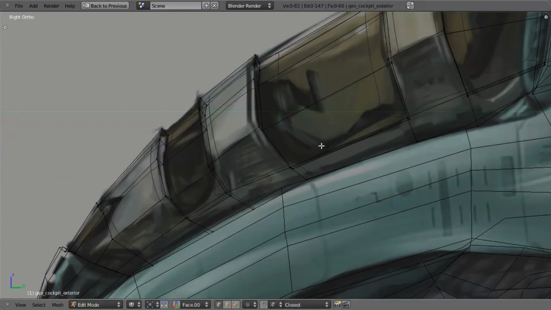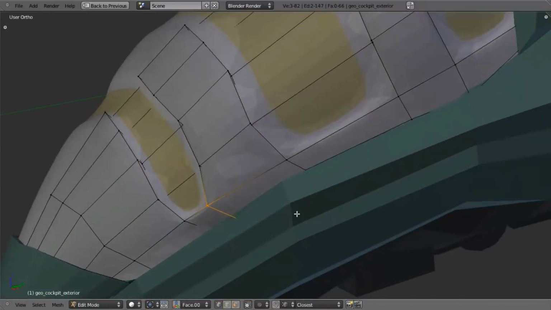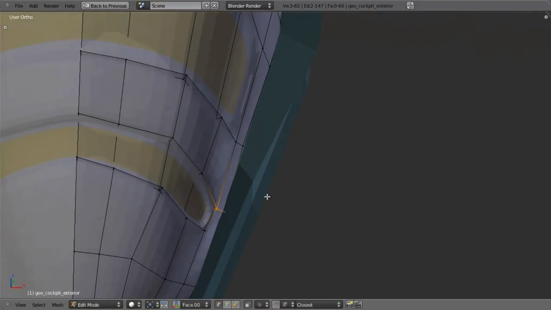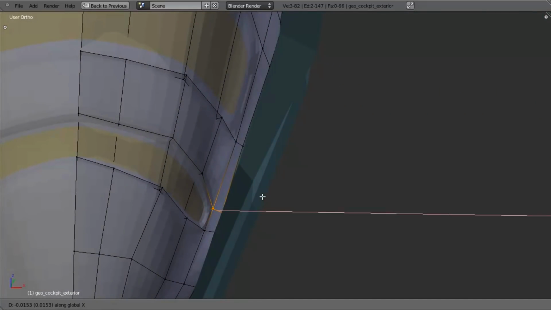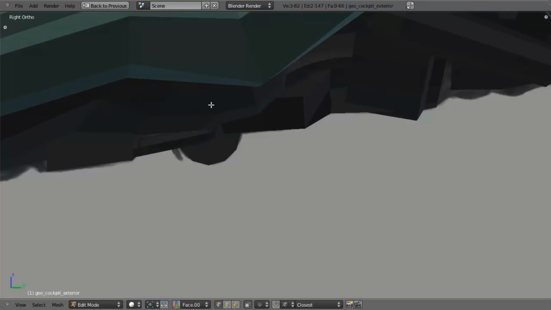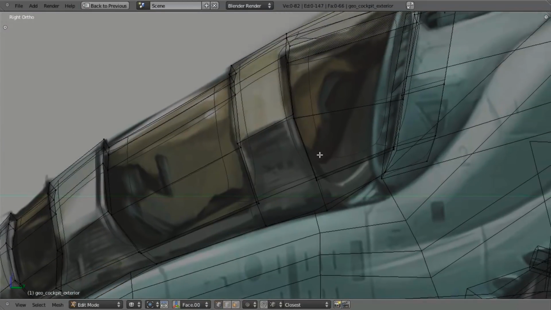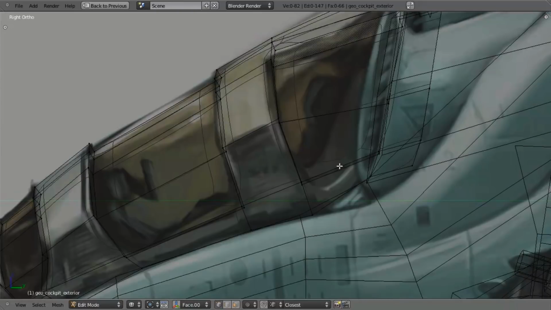What I first want to do is make sure that everything is aligned nicely. You can see that in some cases it's not. For example, these vertices here really ought to be more over here so that we get this angle right there. Since we moved them over, we need to move a little bit along the x-axis to ensure that we have a nice edge through here without getting any kind of bumps in the surface. These ones look good. This looks good. This one looks good. We'll add in some more edge loops right through here as we need them.